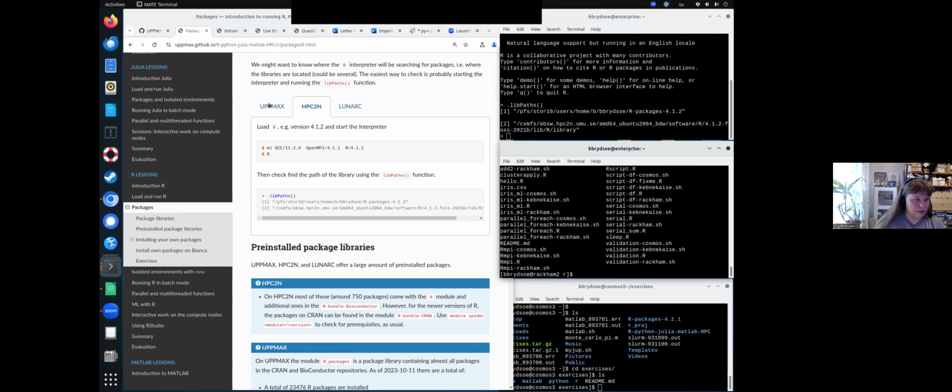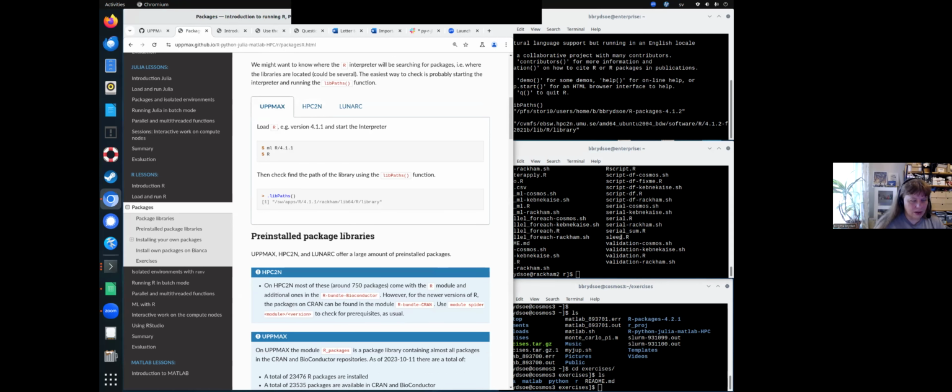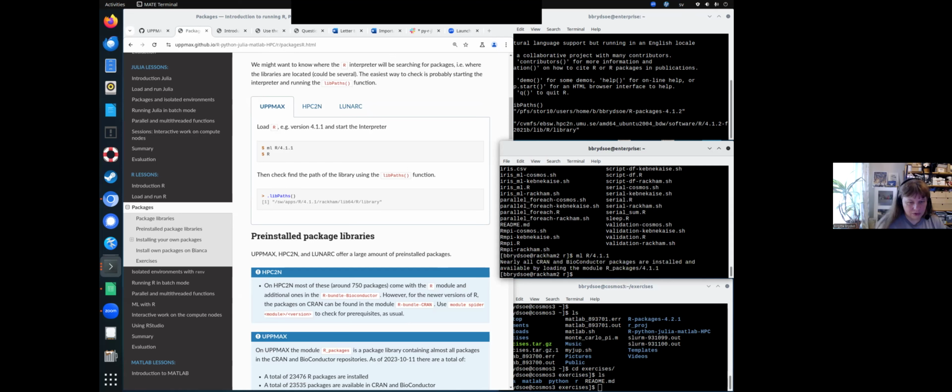Let's try to do the same thing on UPPMAX. And I suggest that you also do this and try it out. If you already have R loaded from the last session, then you can just go into R and write .libPaths() and remember the parenthesis and remember the starting dot.